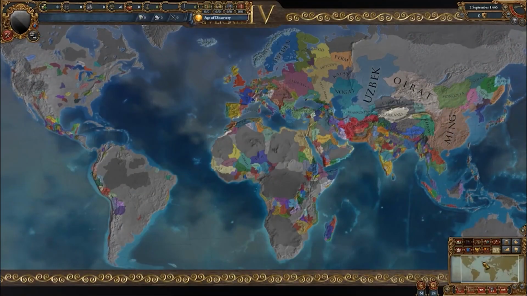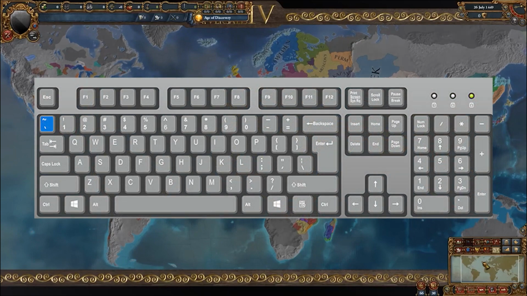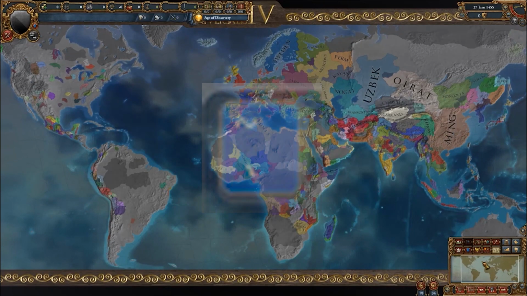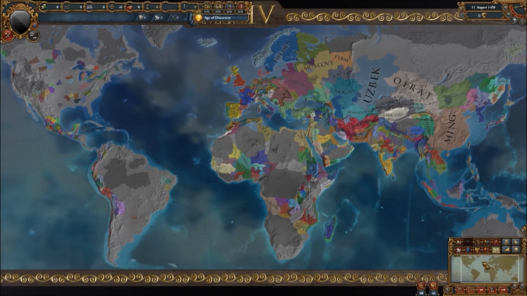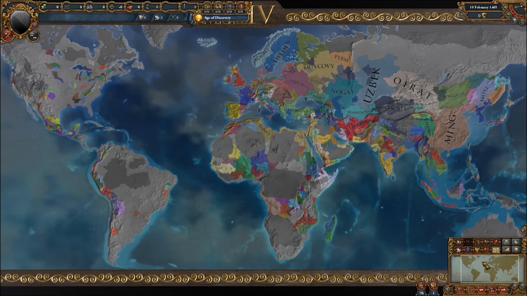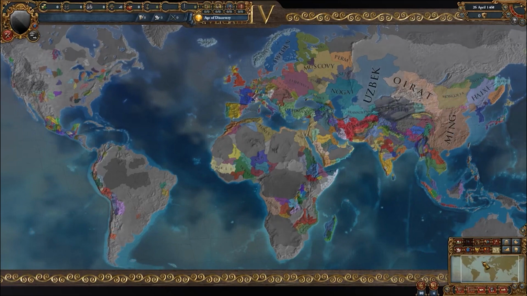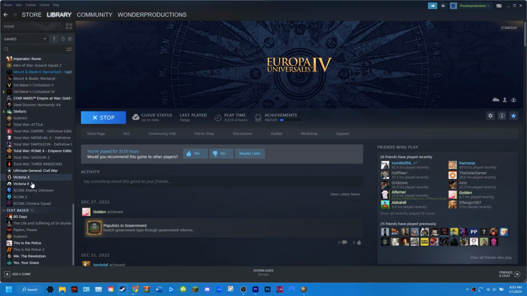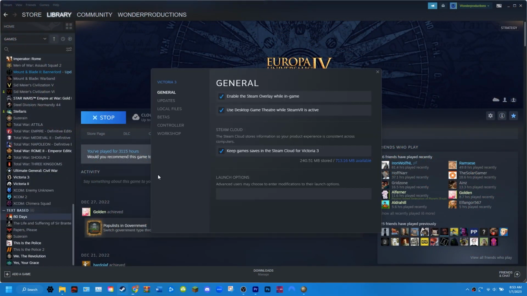Almost all Paradox games allow access to the console through using the tilde key. The tilde key is this key as shown on screen and will allow you to access the console. Some of the Paradox games will require you to put in codes before launching the game to access the console, though this isn't the case for most Paradox games. The way you would do this, and for example what I had to do for Vic 3, at least at first, was go into the game's properties in Steam and go to launch options and put in the specific code you need to put in to access the developer console.